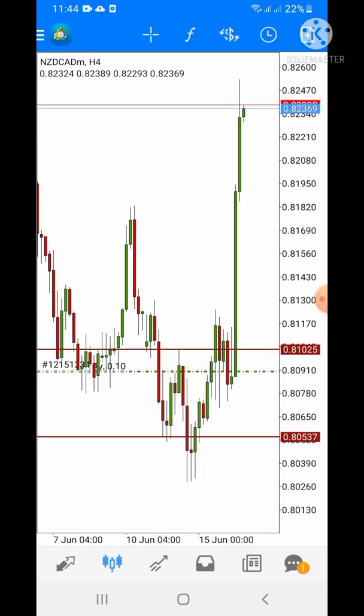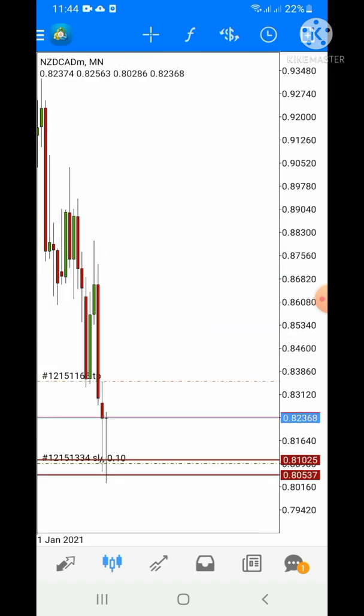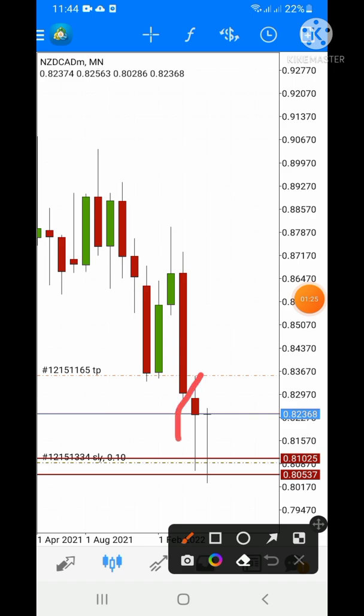So the first thing that you have to do, I told you, first thing is first go to high time frames. I want you to do one thing. Look at this previous candle for last month. You could see that the sellers were strong. The sellers tried coming in the market, meaning there was some selling pressure. So what does that mean? It means that you have to watch out that for the next month there could be some pressure still.